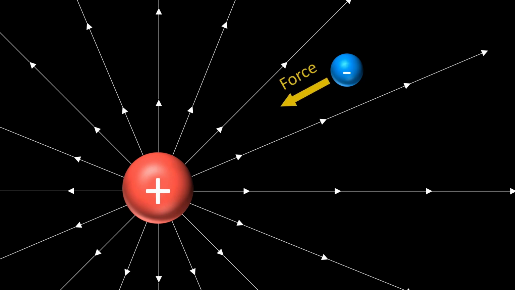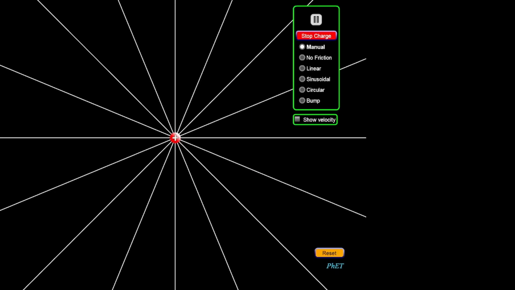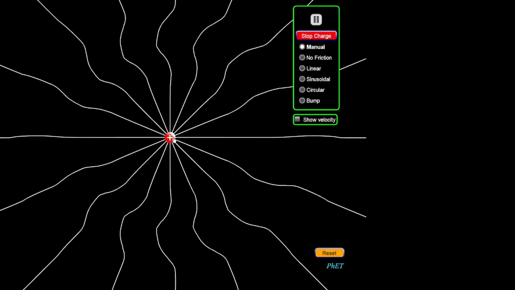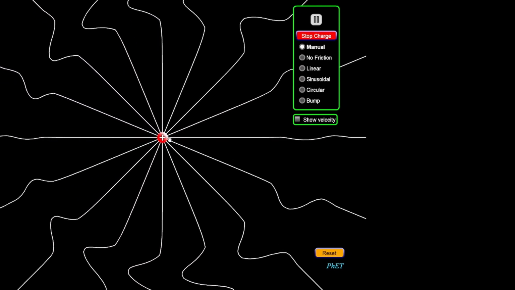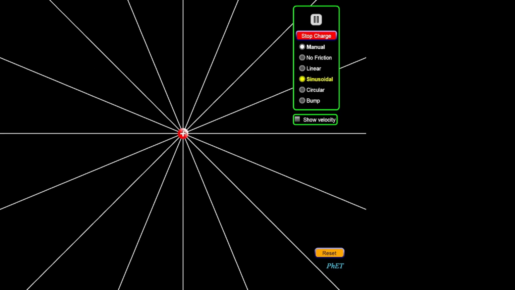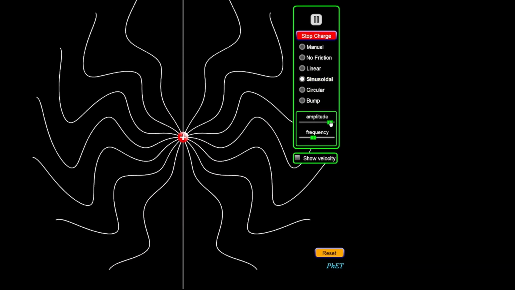Positive charges are pushed in the direction of the field, while negative charges are pushed in the direction opposing the field. A notable event happens when an electric charge moves. If the position of a charge changes, its field lines must readjust to keep their radial alignment with the charge, and a perturbation of the field is created and travels as a pulse through space.